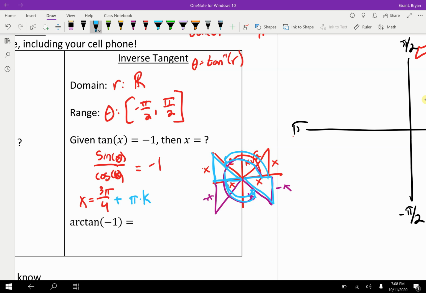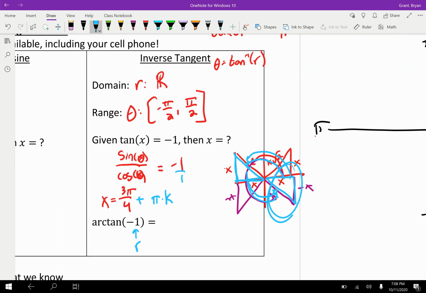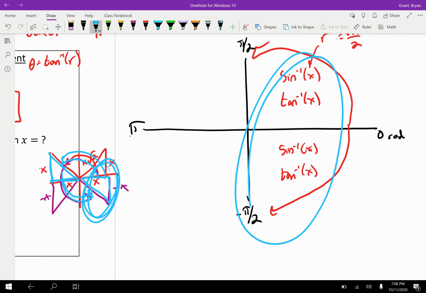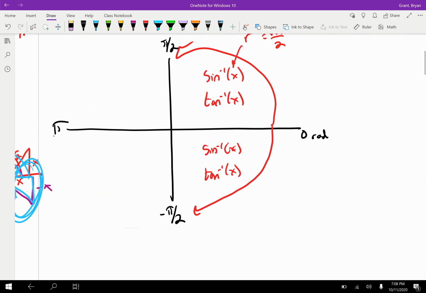Now, what if we asked for the inverse tangent of -1? Well, the inverse tangent of -1, again, this is my ratio of sides. We know it's the same question as before, but we have our range restriction. We can only give one answer. So which triangle is it? Well, looking back at our range restriction, we know it has to be this triangle down here, right? It can only be in the first or fourth quadrants. And it has to be between -pi/2 and pi/2.